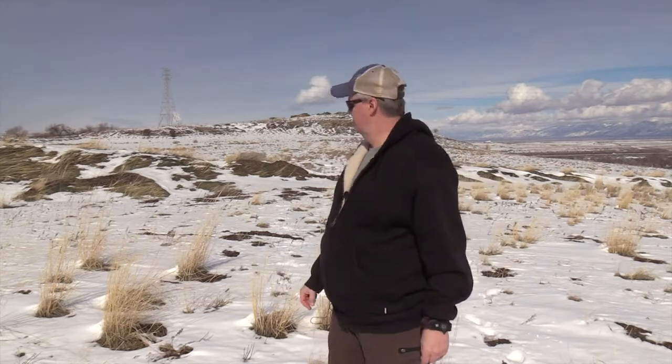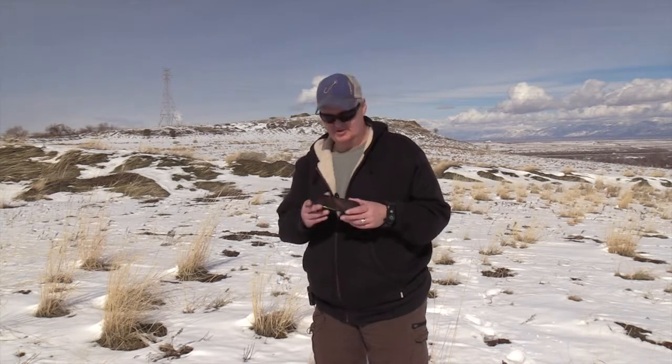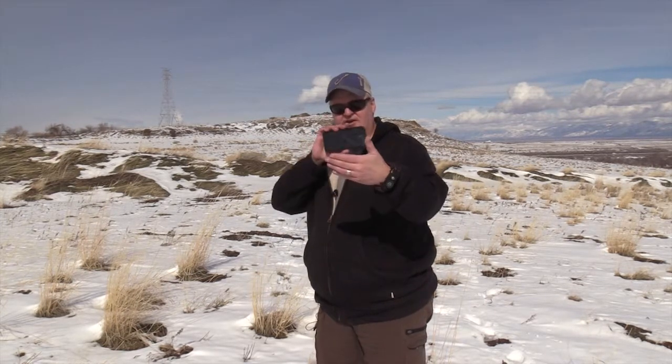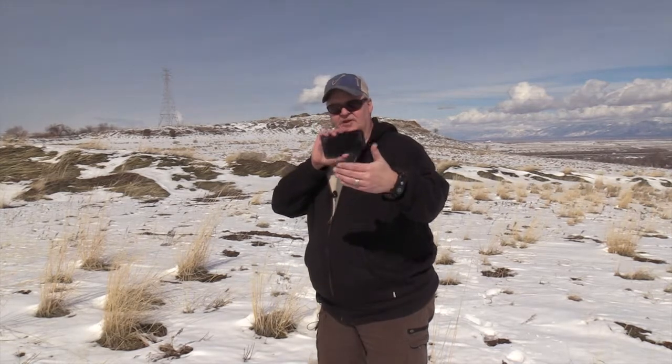Okay, so what I'm going to do is go close to the top of that mountain. It's about a quarter mile away, and I'll use the signal mirror. Another thing that I'm going to use is my cell phone. Remember, if you have a cell phone and your phone is dead, you can still use it. Use it the same way you would as if you had a mirror. You have a mirror, your cell phone's still good.